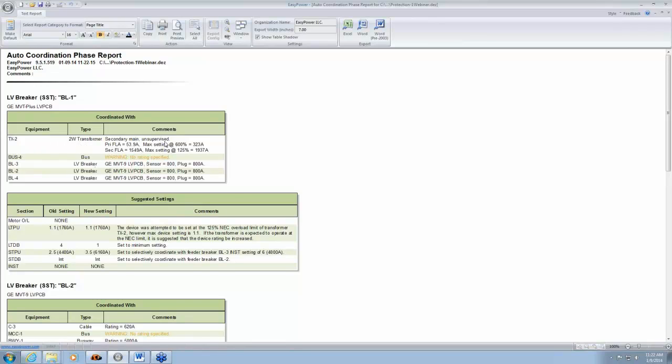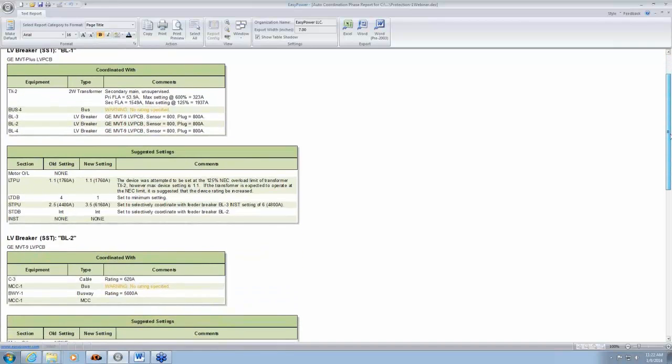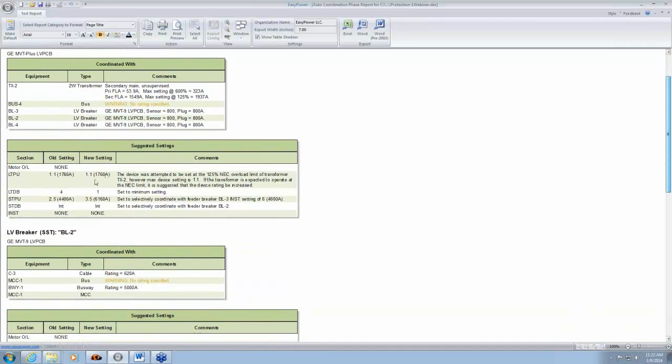We're trying to do two things: protect downstream equipment, and coordinate with downstream breakers and fuses. It gives you the old settings and the new settings, and also the reason for why it set that particular pickup or delay.